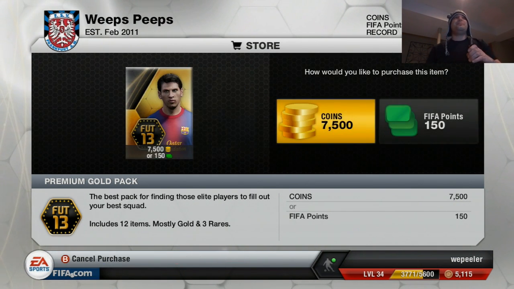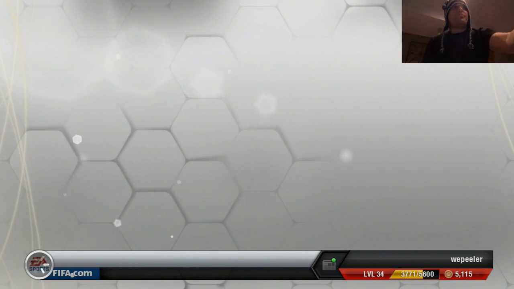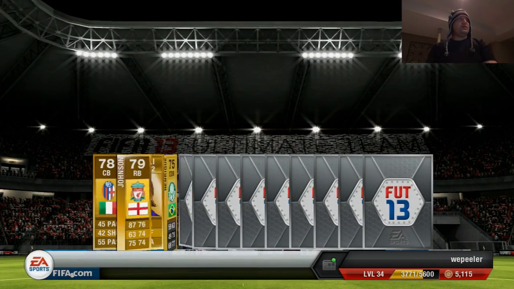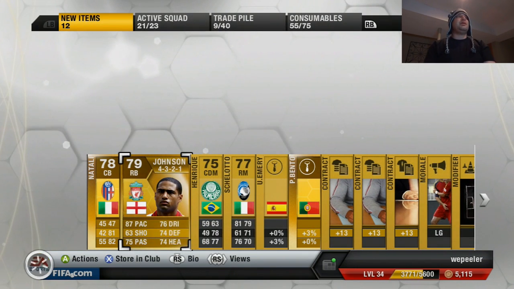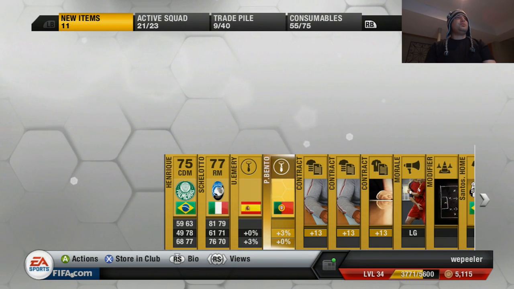Let's get another pack. Come on, baby. FIFA points. Give me an inform, please. Johnson. Yeah, I like to play with my Johnson. Right back, 87 pace. What a player right there. Probably sell him on for pretty good. 3-star skills, 4-star weak foot. Glen Johnson, cool. Put him in the club. Get this guy as well.